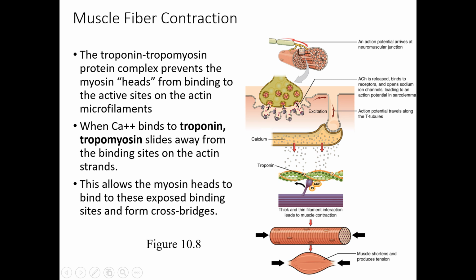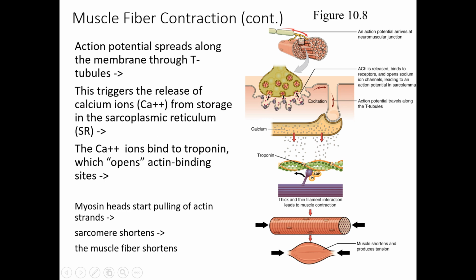Okay, right here, so let's go again. The electrical signal and action potential arrived. Through the neurotransmitter acetylcholine, it was transmitted to the muscle cell membrane. Through the T-tubules it goes down and causes release of calcium from the sarcoplasmic reticulum. That calcium now goes to actin and causes troponin and tropomyosin to move. Troponin and tropomyosin move away and expose the active sites on the actin. That allows myosin heads to bind to the actin and form connections called cross bridges, the connection between the head of myosin and actin. Myosin heads after that start pulling actin together from the left and right side of the sarcomere. That shortens the sarcomere, that shortens the muscle cells and shortens the whole muscle. The muscle contracts.